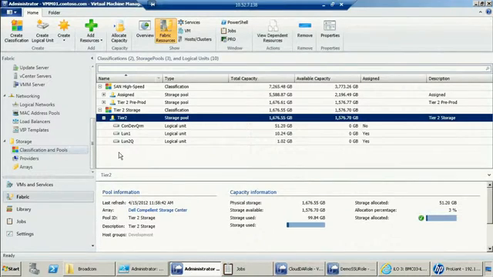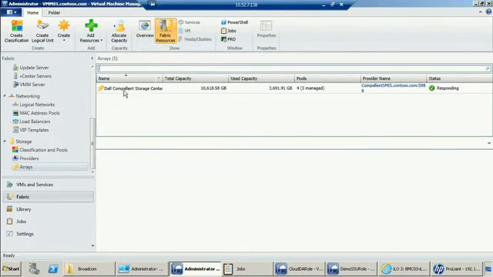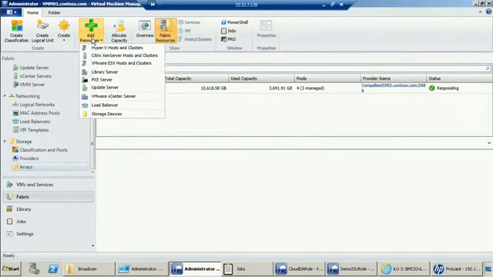The storage array configuration is actually not done in VMM. You finish your configuration on the storage side, and then you add it into VMM from here.